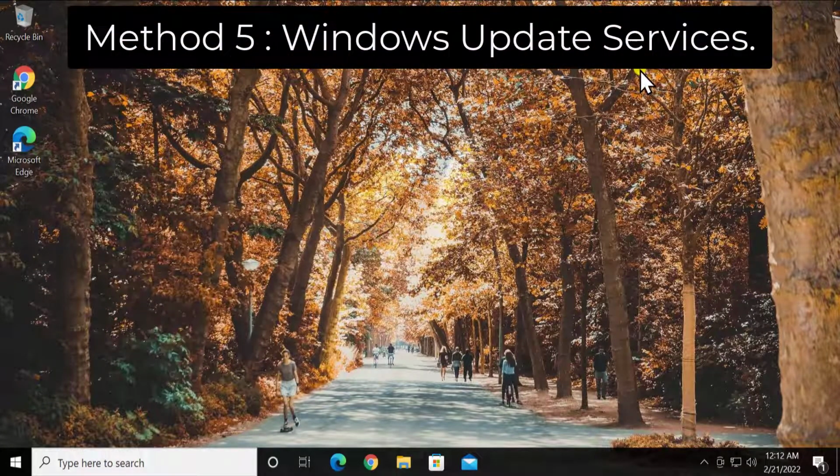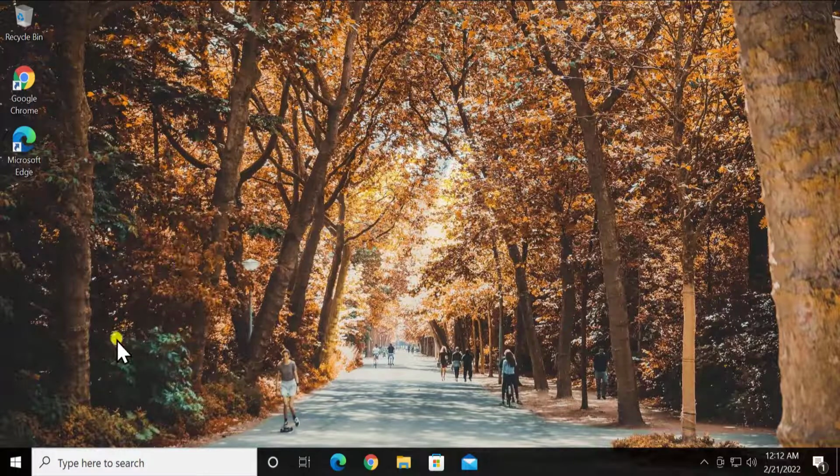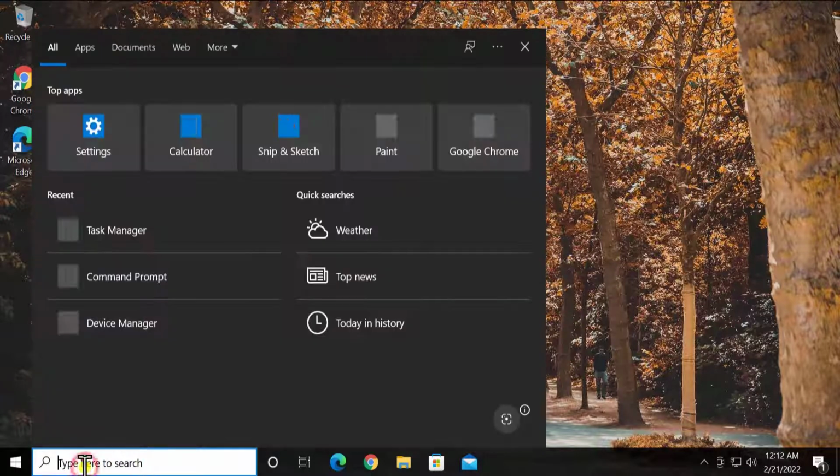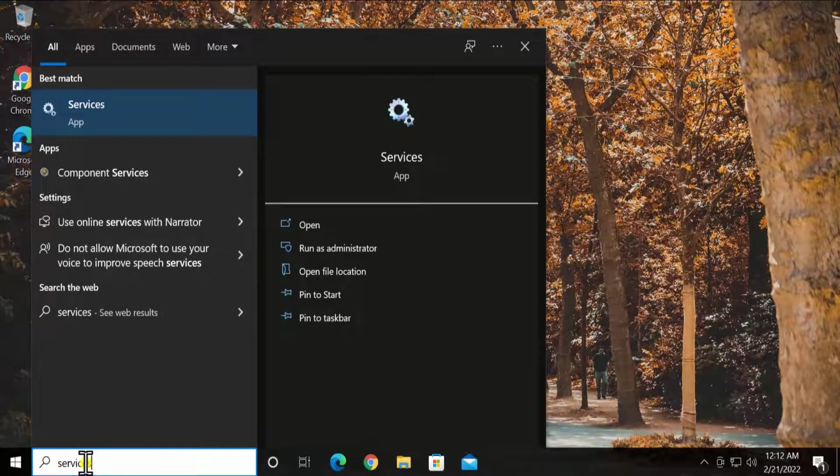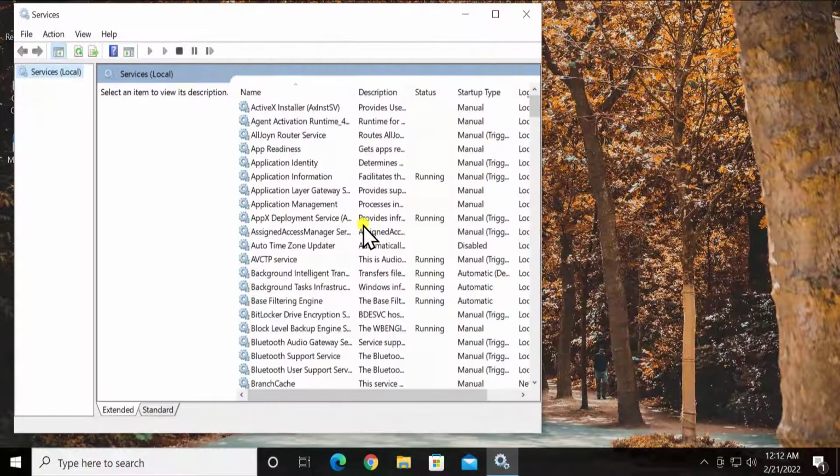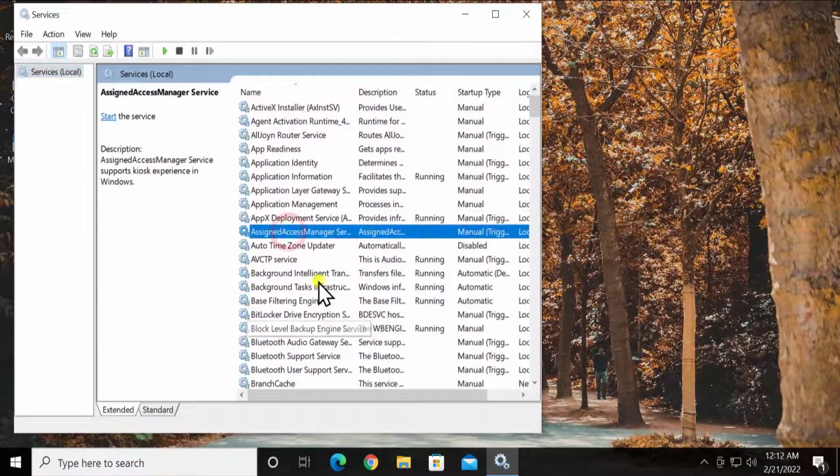Method 5. Windows Update Services. Here we have to check the Windows Update Services. To check that services, type in here Services. Click on Open. Here we have to search for Windows Update Services.